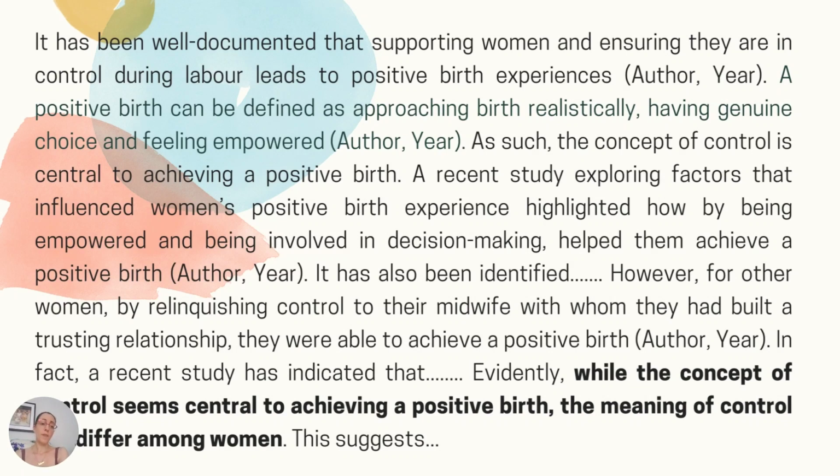So I started off the paragraph by highlighting that it has been well documented that supporting women and ensuring they are in control during labor leads to positive birth experiences, which is cited with the author and the year. I wanted to put together this sentence because I wanted to introduce the topic. And this is a good skill to have in that whenever you have a new paragraph, you're introducing the topic and giving the reader an idea of what this paragraph is going to be. So in this case, it's going to be around control and positive birth experiences.